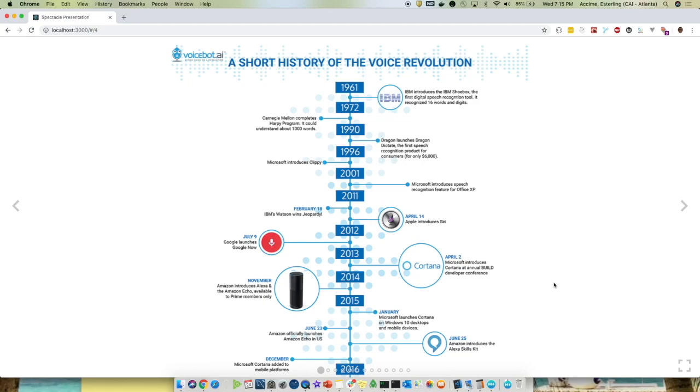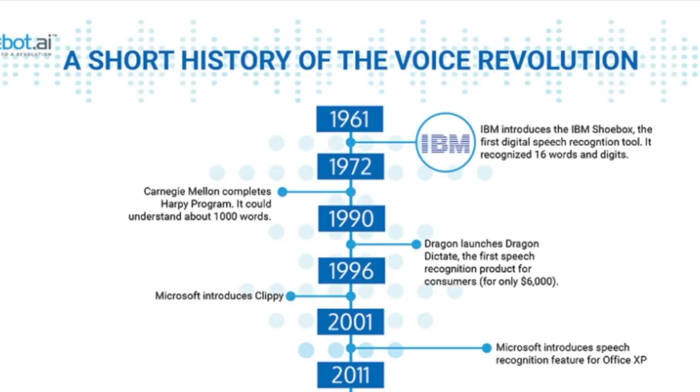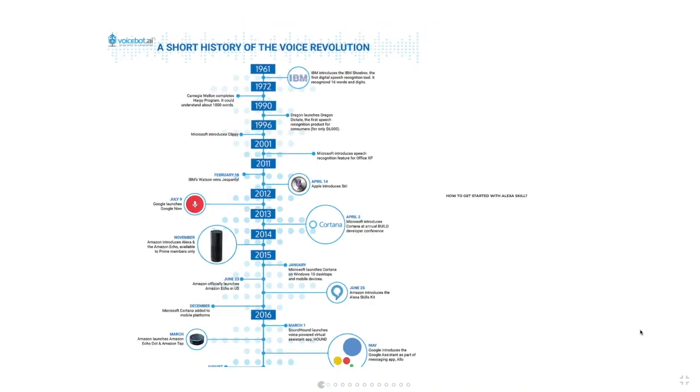Since then, this entire graph is showing that there have been around 50 years of development into smart devices to really try to bring such a personal experience to every single person that owns a smart device in their home. It really has been evolving since the time they tried it with 16 words. You can see here the second time they were able to support 1,000 words within a smart device. Of course, this presentation will be available for you guys, so feel free to go down the list. But there's been an evolution here for over 50 years to now.